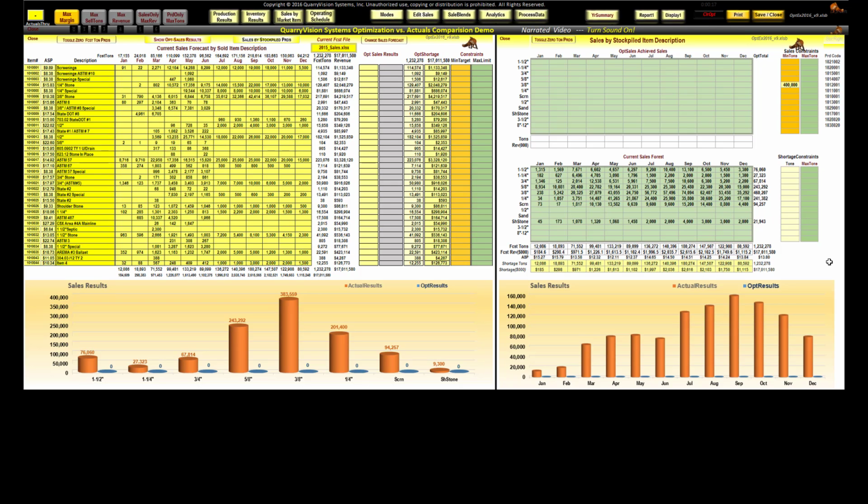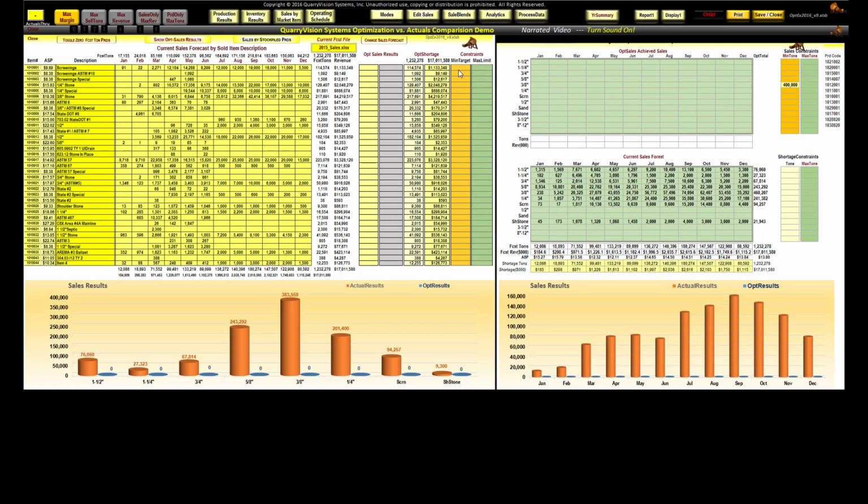The optimization system and production planning has got to be focused on what goes into the stockpile and what comes out of the stockpile, so we make it possible for the operations people to immediately see the effect of any what-if scenario or added sales demand or volume, to show them how it transforms into what needs to come out of the stockpile, so they can determine what goes into the stockpile. You can see that constraints for minimum and maximum can be placed on any one of the products.